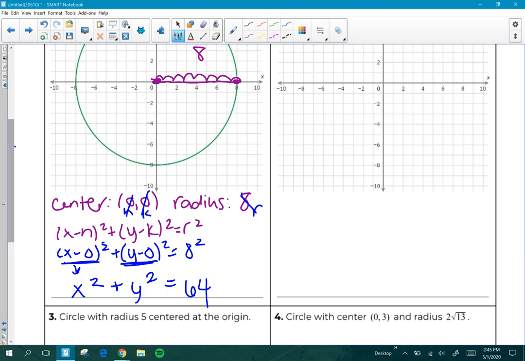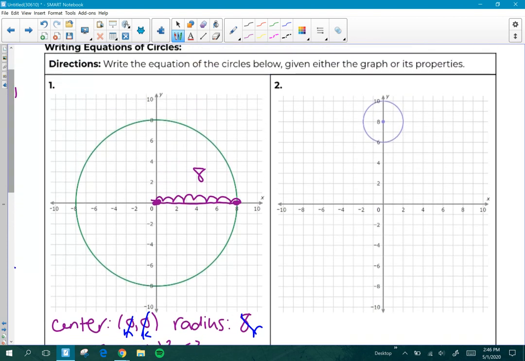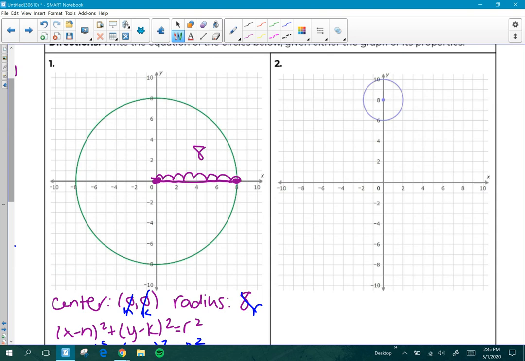All right, we're going to practice this one more time. With this second example, again, when you're given a graph, the first thing that you want to do is find the center, and you want to find the radius. So my center is here. I'm not going left or right, so my x coordinate is still 0, but I'm going up 8. So it's (0, 8). And then my radius extends over, so that guy would be 2. My radius is 2.